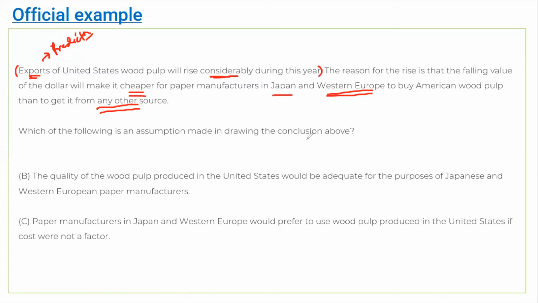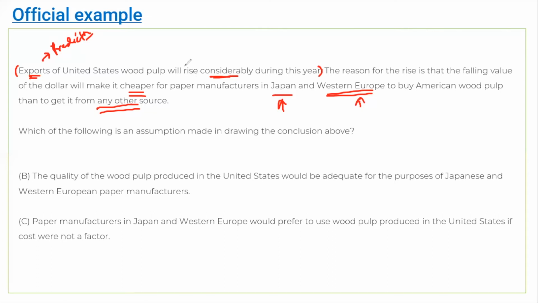But what if US is not producing enough? Or what if the domestic demand is so high that despite there being demand from these markets, the US is not able to produce enough and meet their demand? In that case, they may not be able to export enough, right? So there are other factors also that are coming to my mind that may need to be considered when you're making this prediction. All right.